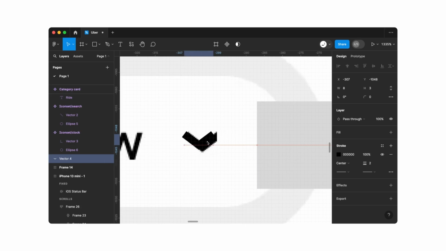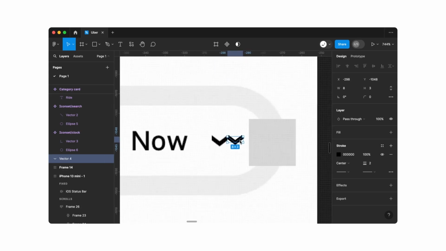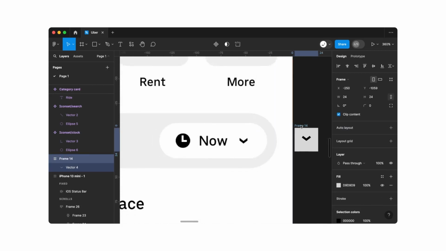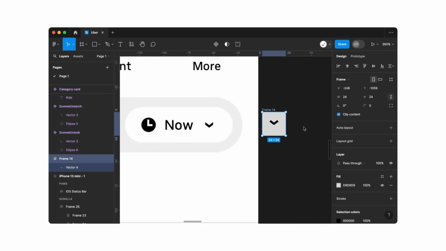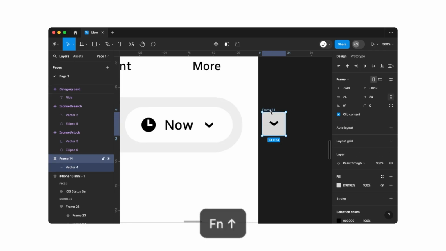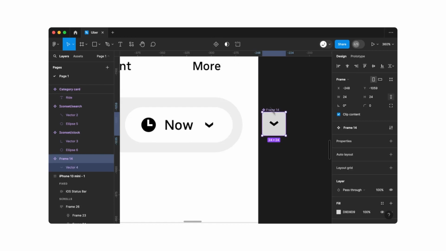We then drag this to our frame, select the frame, drag it a little to the right, and we're good to go. Then we place our arrow in the middle, select our frame, and create a component. We call this component iconSetArrowDown.